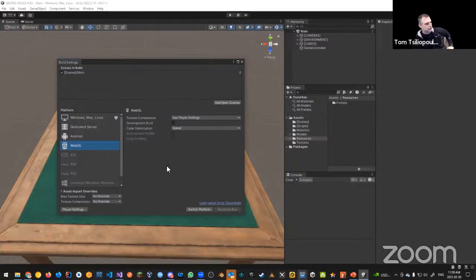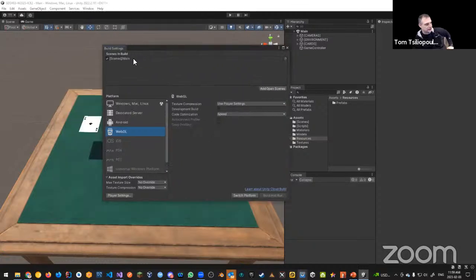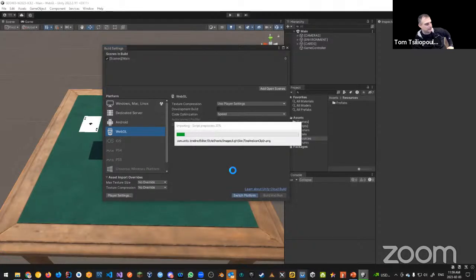So what I want to do first, when you get to this point, is, in the video, obviously you're going to watch it later, hopefully some of you did this. Under WebGL, I want to click Switch Platform. Switching platforms is going to rejig some of the textures for the objects in the scene.